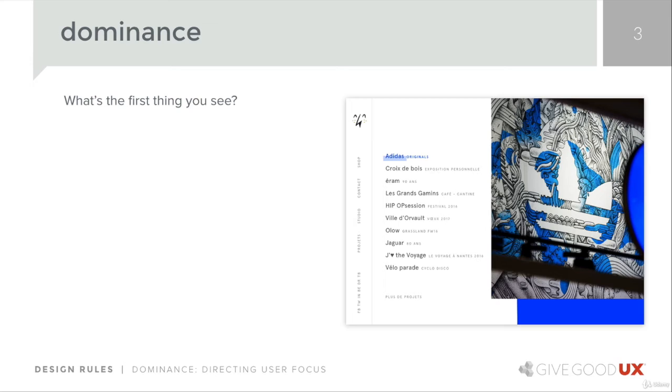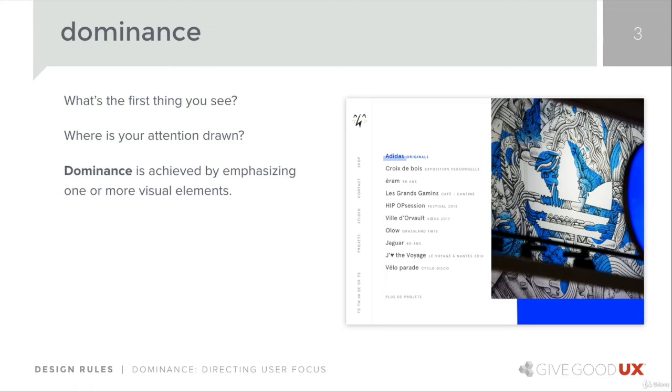What's the first thing you see here? Where is your attention drawn? Pretty obvious, right? To that image on the right-hand side that has all the blue and the texture and all these overlapping lines. That's the area of most contrast. Even though it's the largest thing on the screen, it's also the most full. It's the most saturated. It's the most visually complex area of the screen. So you automatically go there.